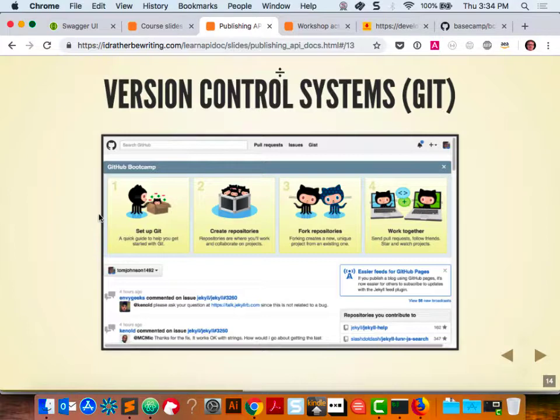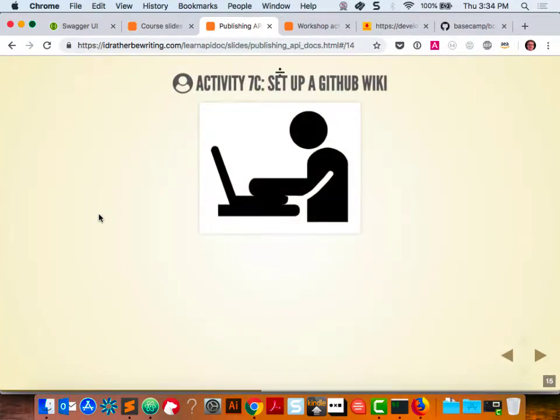I think, well, I'll jump into this a little later. Maybe I'll skip this one then. Should I skip this activity? I was going to have you set up a GitHub wiki and do a simple push and pull. Maybe I'll walk through this real quickly and people can just be like, oh, this is so easy, but it'll give us 5 minutes. Okay.